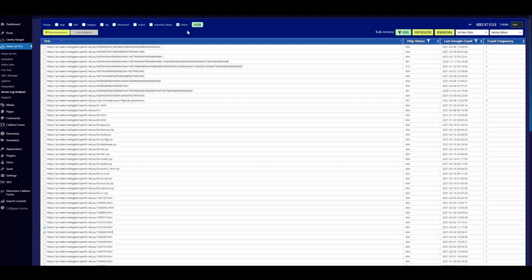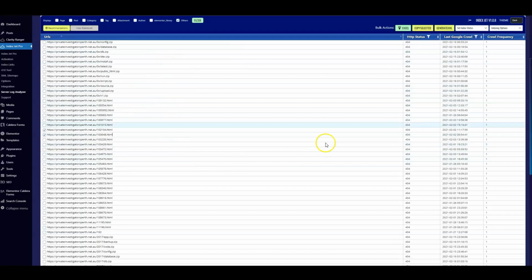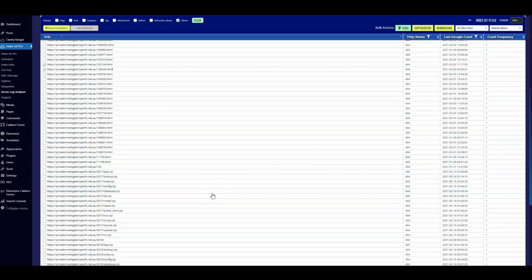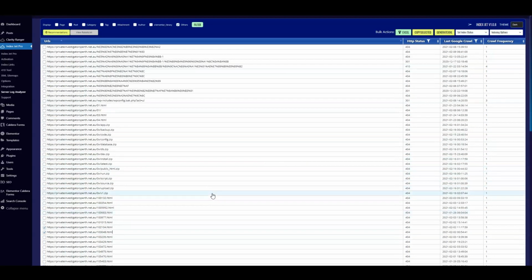In general, CSS files are good for Google to visit because Google needs to render your website, and Google wants to know what your website will look like on mobile phones and on desktops. And for that rendering, Google needs access to your CSS files. So don't worry if Google is checking out your CSS files. Do not 410 those, meaning do not set those to the page deleted status.